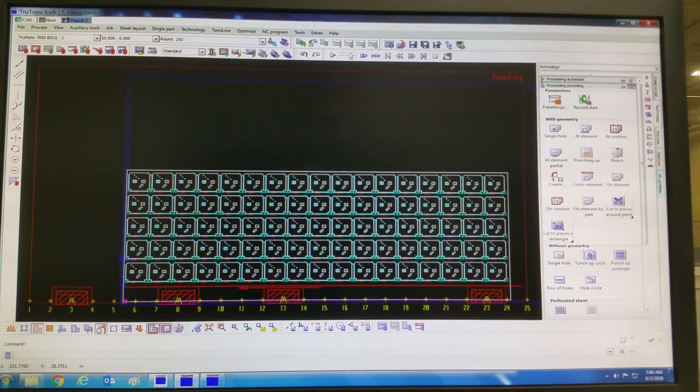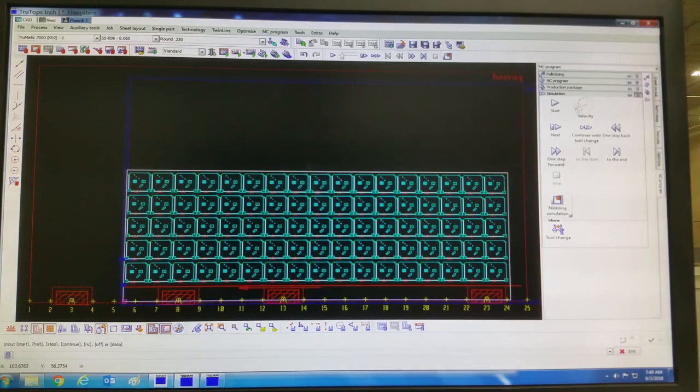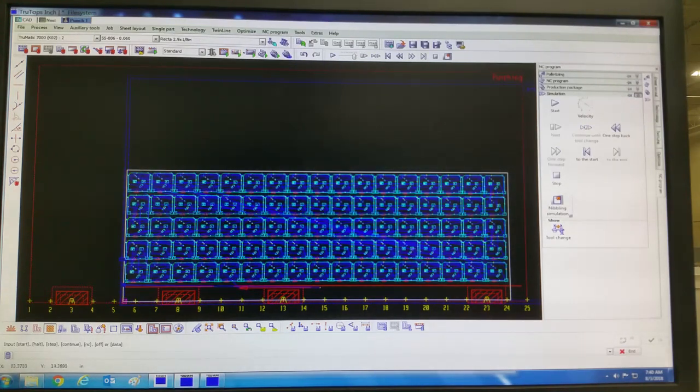If you want to see the sequence, go to NC program, go to simulation, slowly down a little bit. If you hit this button, start, it's gonna be like the processing never stop. It will do everything at one time.